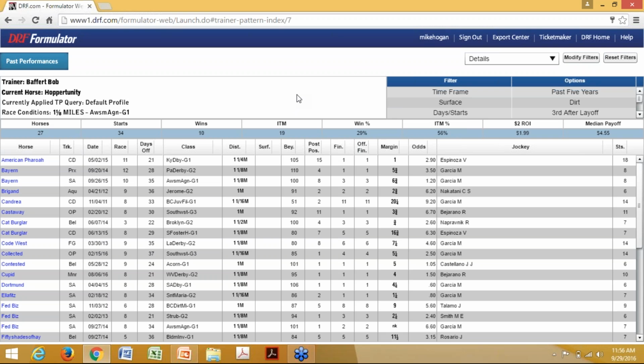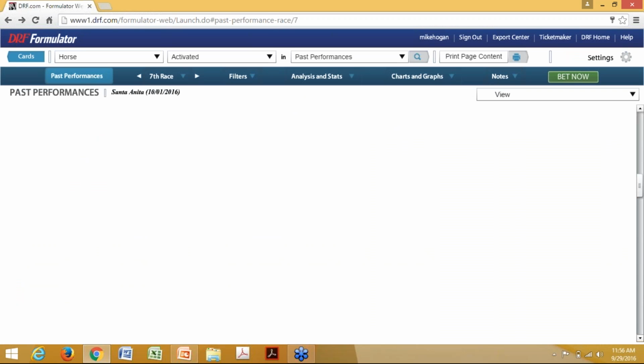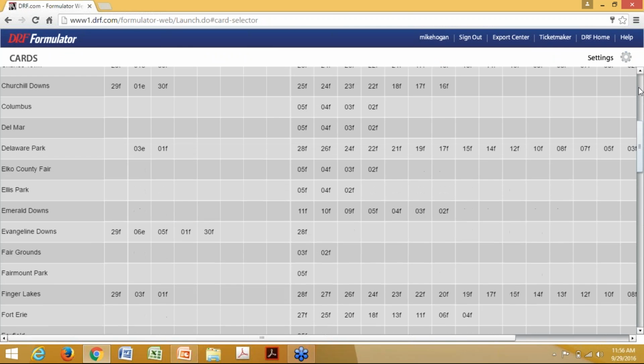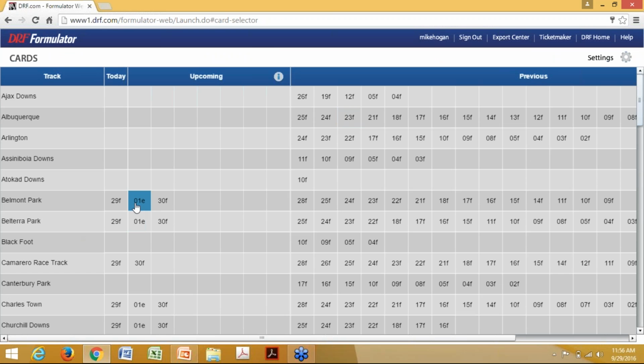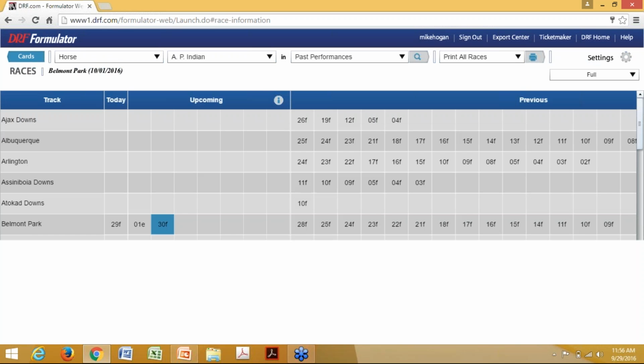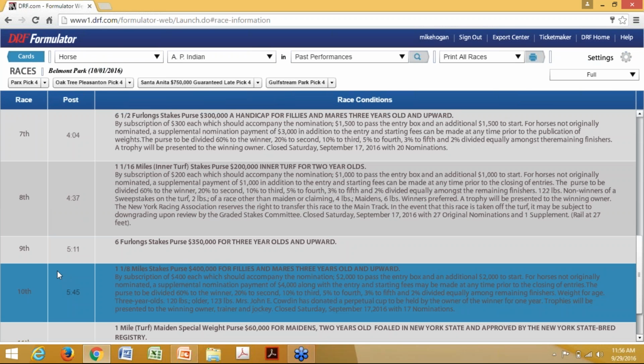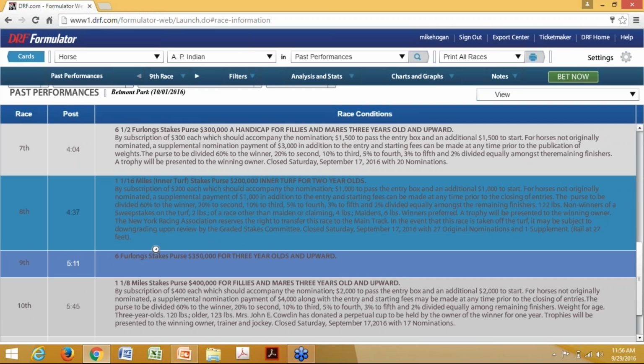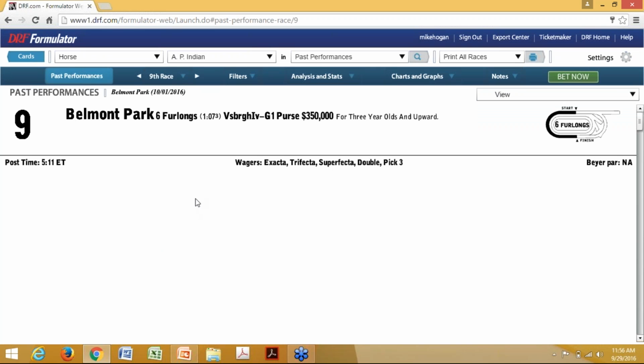Scott, I did want to get your thoughts on the Vosberg. Rather than give you back the screen, I think Mike can just demo it if you talk him through. Okay, sure. So I didn't have strong thoughts on the Vosberg. I found one interesting trainer stat. So if you go to the Vosberg and hit Joking. Joking. Okay, it's loading up.